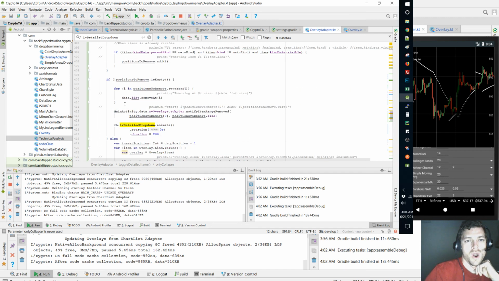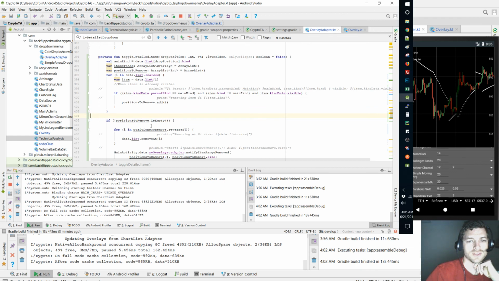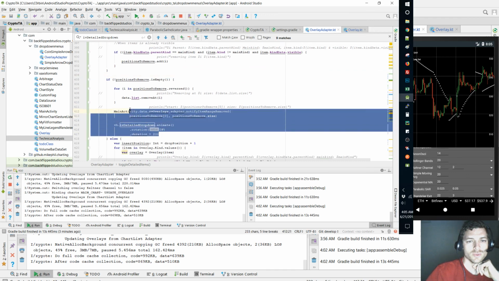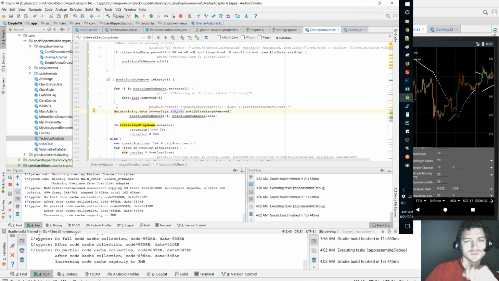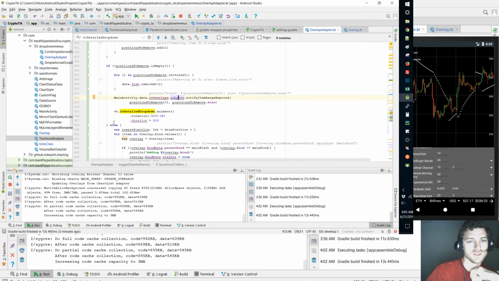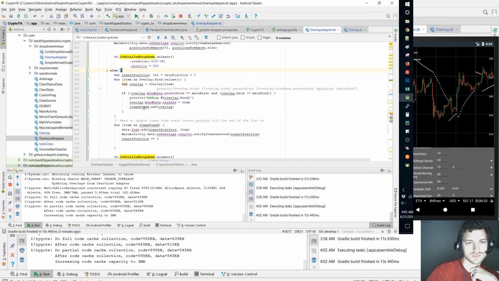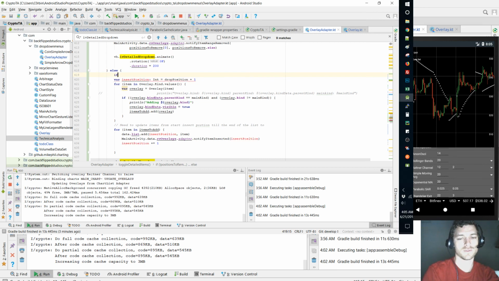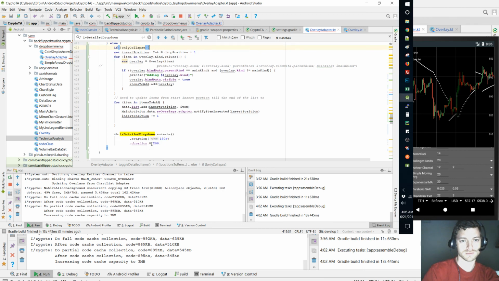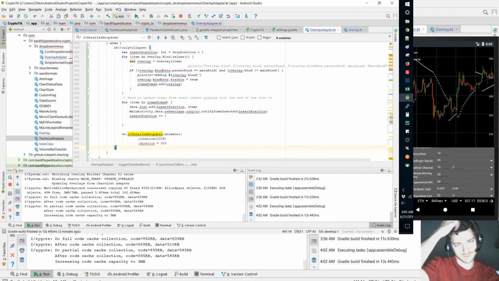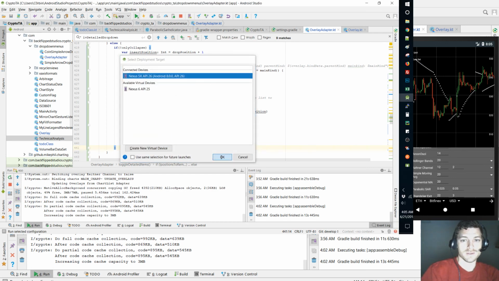So we need to check to see. This is removing items. This is adding items, and we do not want to add items. If not, only collapse. So let's try that out.